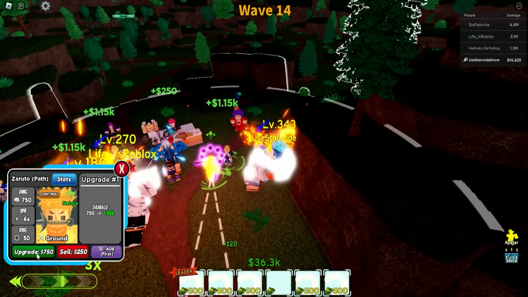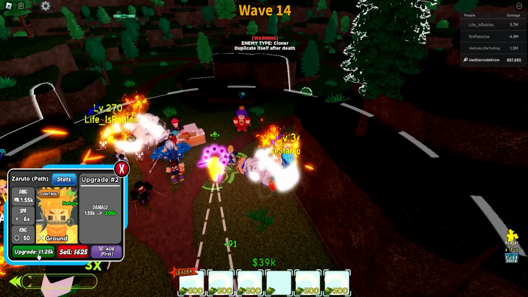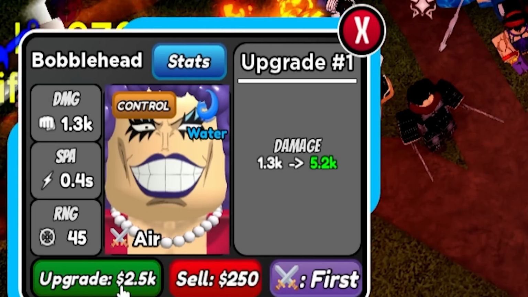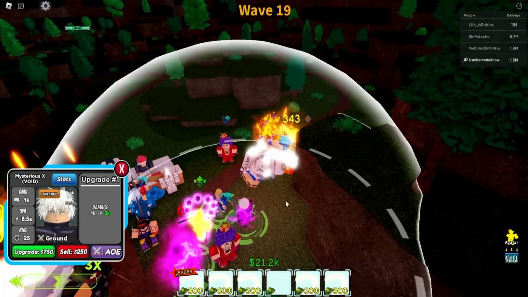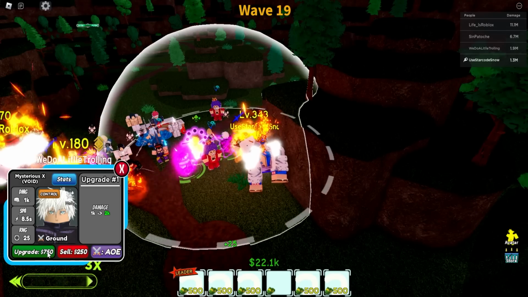Should I upgrade? You can do one. You can one upgrade. Alright, but... Oh, Narancia! I mean, Bubblehead. Bubblehead. Nice. Okay, what else are we looking for? A slow unit? Oh, wait! I got a time stop! Yeah. I got Gojo! Nice.